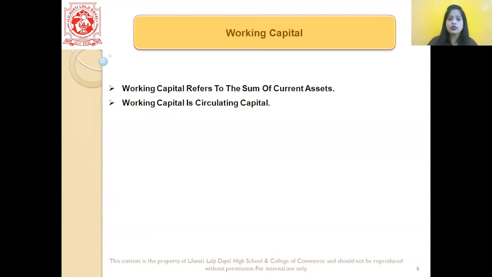Let us now move on to the next answer, students, and that talks about working capital. Now what is working capital? Working capital refers to some of your current assets. It is a circulating capital. Basically it can also be told as current assets minus current liabilities. The circulating capital is coming and going, it is not fixed. For example, cash is not fixed, it is coming and going. Bills receivable, it's not fixed, coming and going. So working capital is a capital which is circulating, it is not fixed.